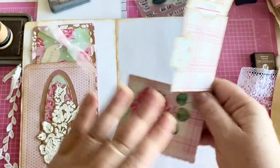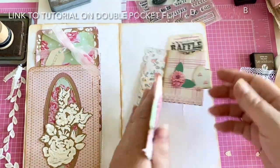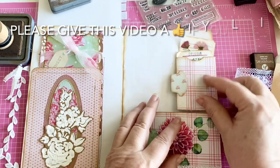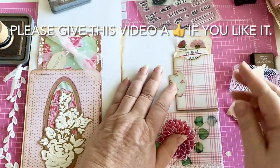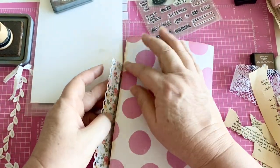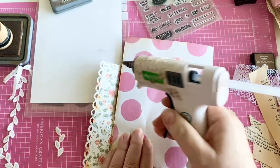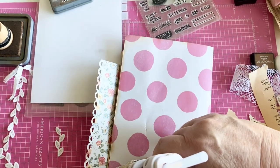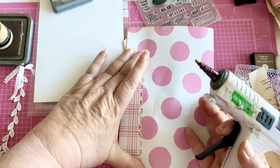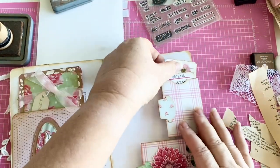The other thing I made recently was these double pocket flips where you can journal. I'll put a link to this one because it's a tutorial. This is the perfect way you can use it on a page — it would just fold over like this and take up this whole page. We can even glue these sides and make a tuck for this page. I'll put a little hot glue here and here and wrap that over the page with pressure. I love when you have pre-made things — it just makes it so much easier. You can see these are just raffle tickets, a sticker, some whale tails, an old Dollar Tree sticker, and a little piece of trim.